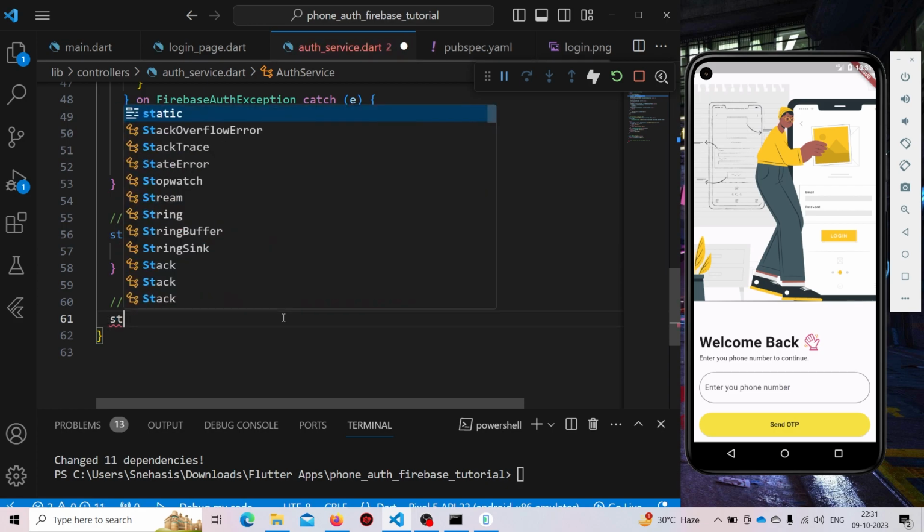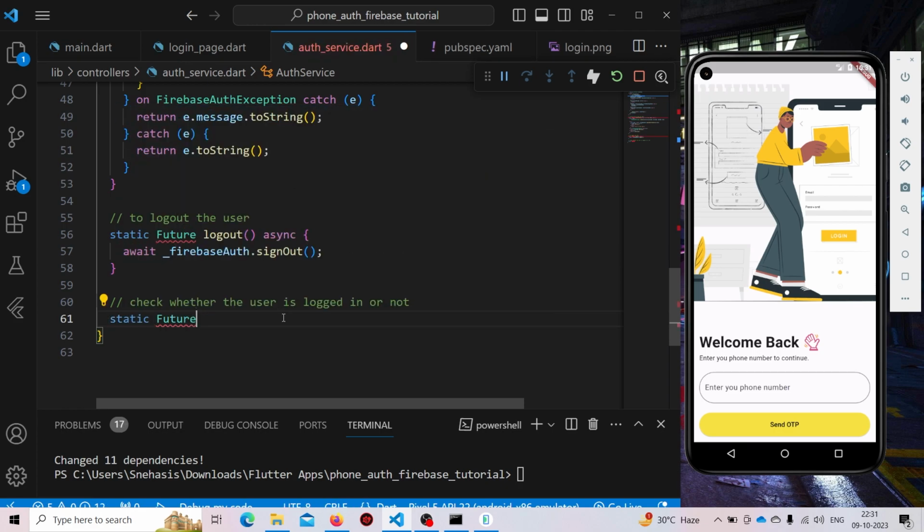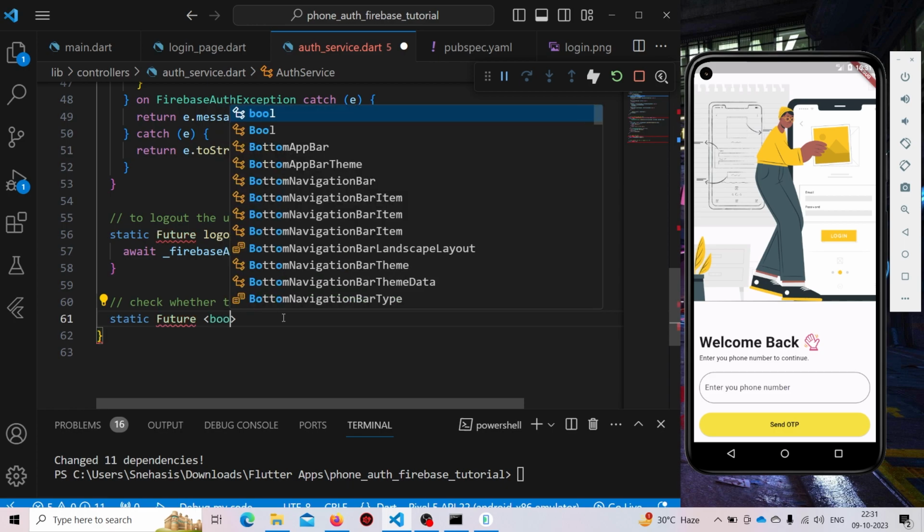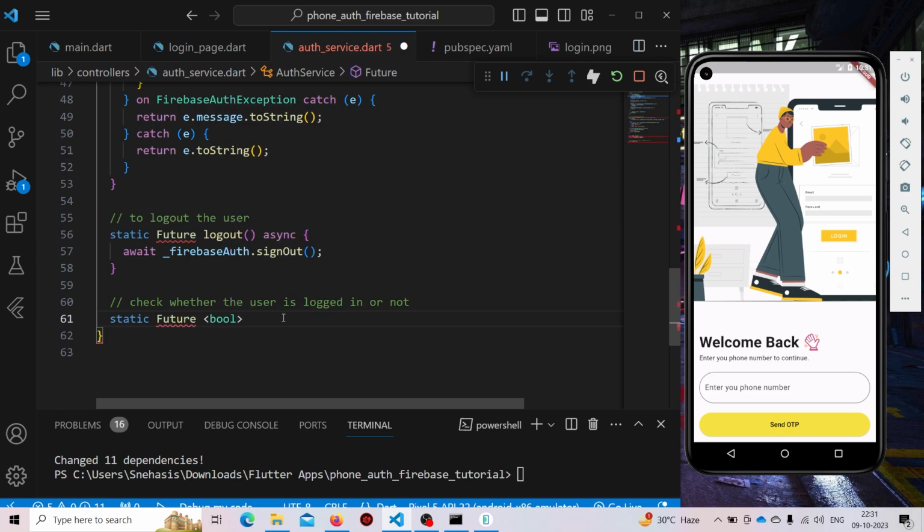For that, we need to create another function. It will be static Future. Let it be a return type of bool, isLoggedIn. Make it async.